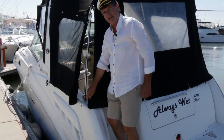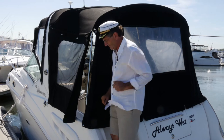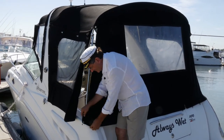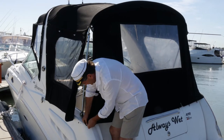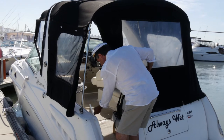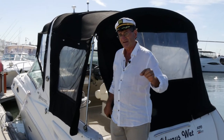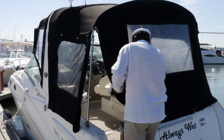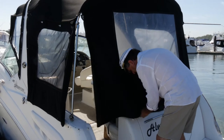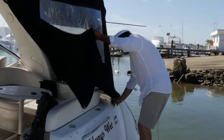Okay, we're taking the clears off. We're gonna take these covers off and everything. Now, one problem that you have with boats, with the clears, and generally with this kind of beast, is these buttons here. As you can see now, we cannot get this out. Very hard to get it out. I'll show you this amazing tool later on that we have that makes life a lot easier. Okay, so first thing is just to take all the clears off so we can get some nice fresh air.